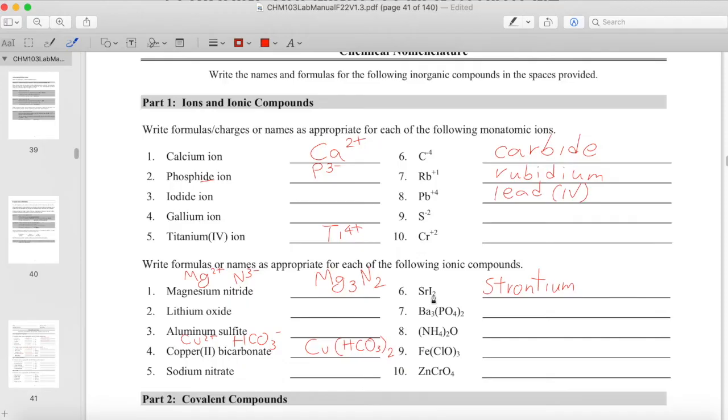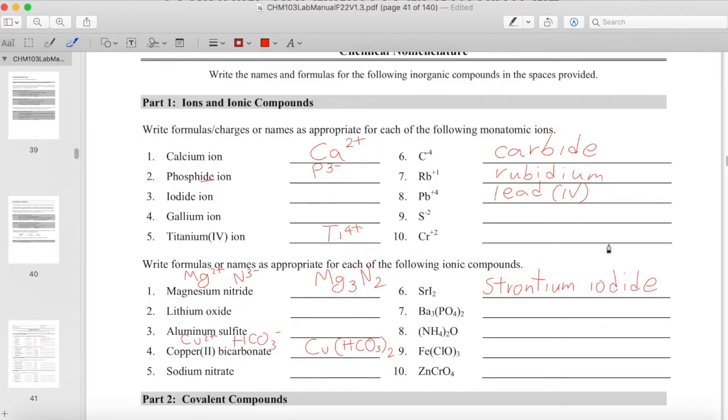It's not a polyatomic ion, so we're going to write out the name of this non-metal with its "ide" ending because it's made up of just one non-metal, in this case iodine. So we take that first syllable-ish, it's iode, and we add the "ide" ending to that, so it becomes iodide.